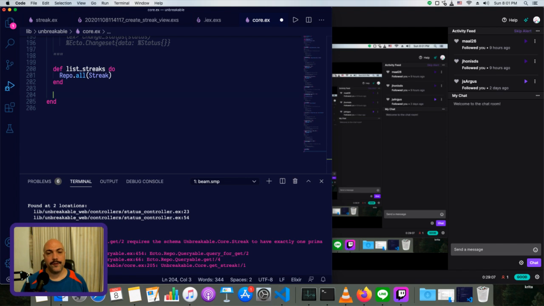Current streak is going to be, let's see here. Well, if the streak with the latest end date ends today, that means we're currently on a streak. And it's whatever the length of that streak is. If the streak with the latest end day is not today, then it's going to be 0. So we'll just do, actually, how do we get the newest streak? Newest streak is going to be a little bit simpler. So that's going to take, I guess we'll give it a goal ID.